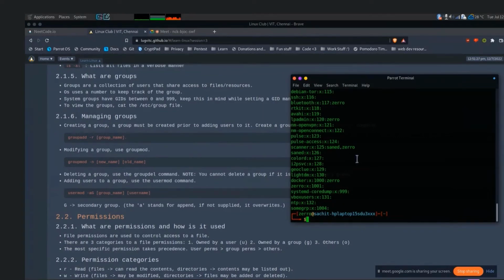And if you want to add a user to a group, suppose, let me just create another user with adduser and some name. Let me see if it is there.